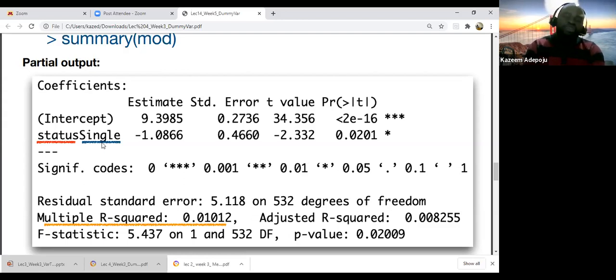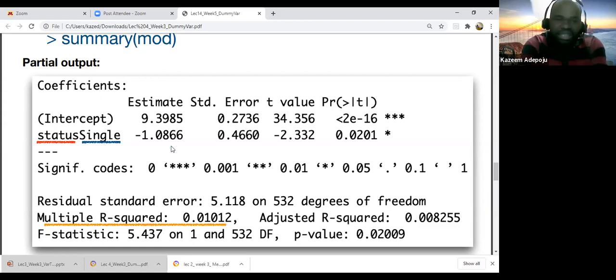If we carry out the hypothesis testing on this beta 1, and I showed you before how to carry out a hypothesis testing regarding beta 1, under the null hypothesis of course you're going to have beta 1 equal to 0, and under the alternative, beta 1 not equal to 0. If you want to test that, your test statistic is the ratio of the beta 1 cap to the standard error.